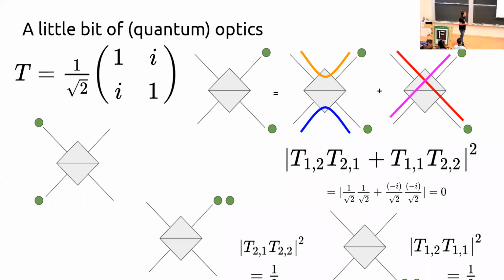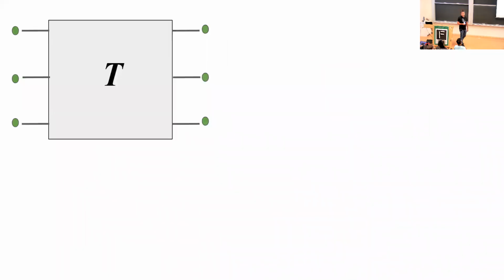We can now maybe think of a more complicated example where now I send 3 photons, and I want to know what's the probability that the 3 photons come out in different ports. Notice that there are other alternatives, for example, that the 3 photons exit together, or you have 2 and 1 in a subset of the modes, things like that. But I want to focus on this one.